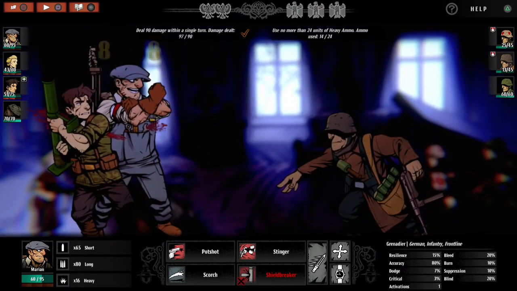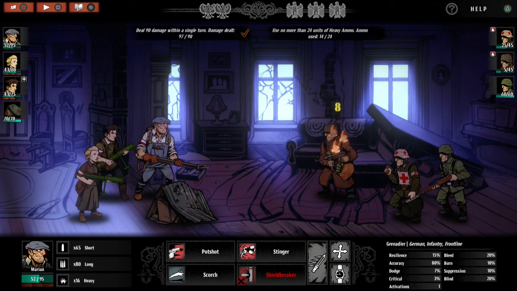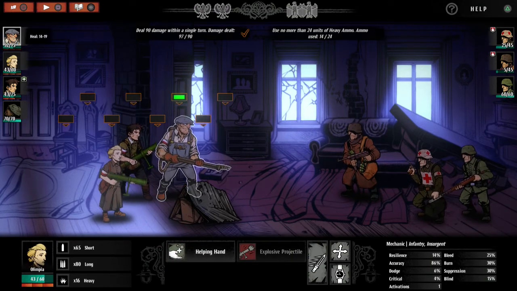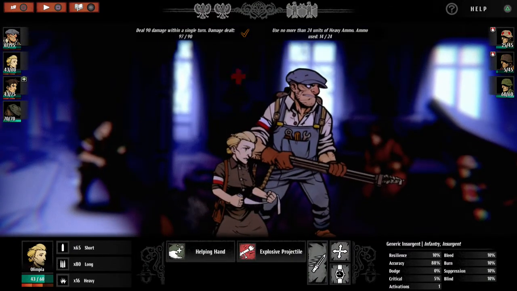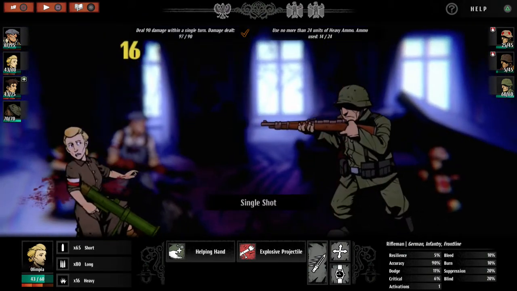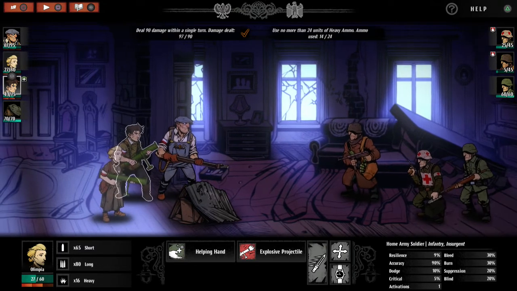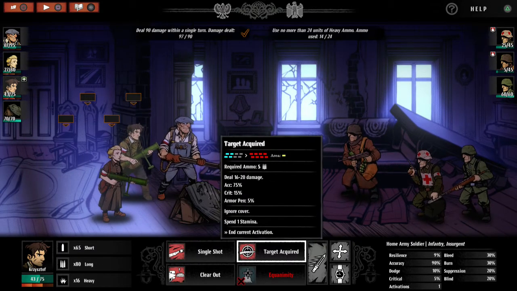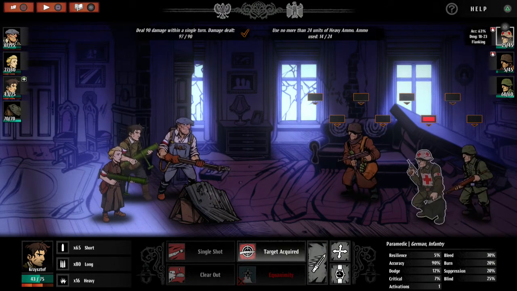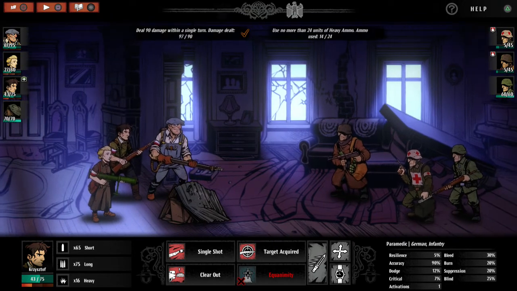Granate. And he went for the grenade. Oh, nice. We'll go for the helping hand on him because he really needs it. The engineer. Stop. Damn it. Big amount of damage to her. Let's go target acquired and go for the medic, because he'll be using his next turn.